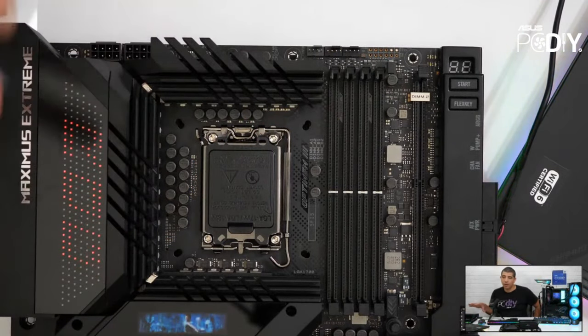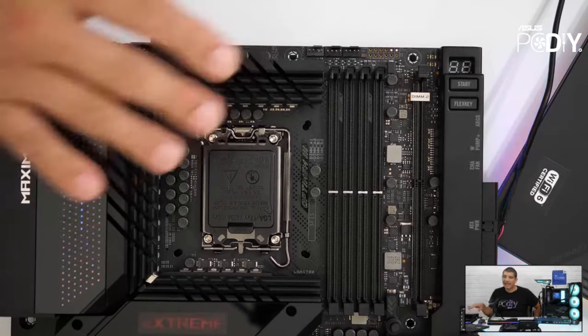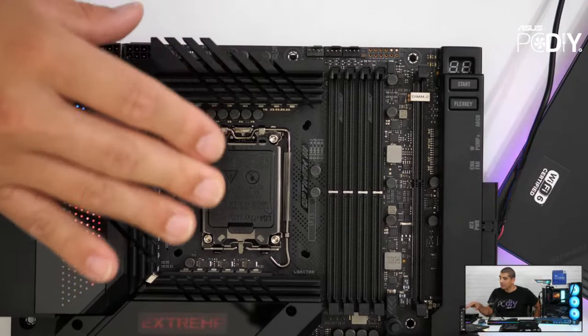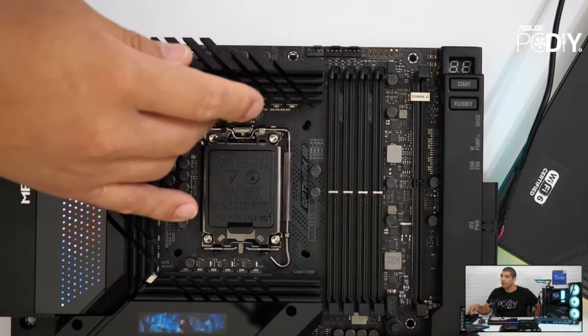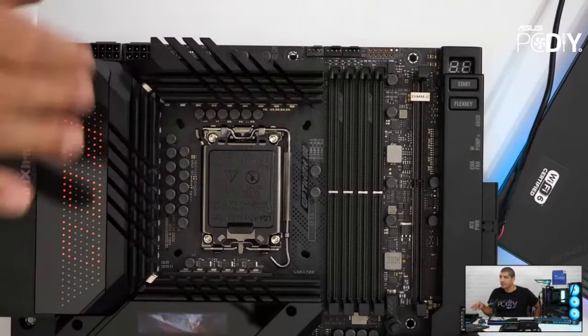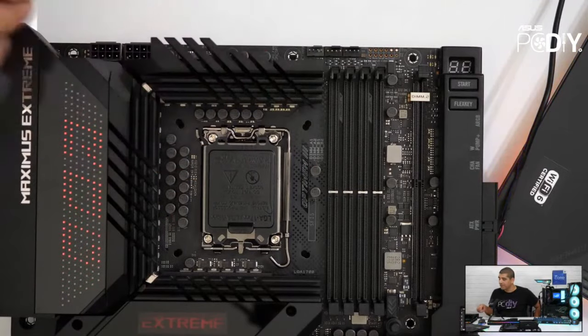Keep in mind that all the ROG Maximus boards will have a higher end power delivery design than the ROG Strix boards, because they offer not only a higher number of power stages, but the overall components themselves are higher end. So that is something to just be mindful of.